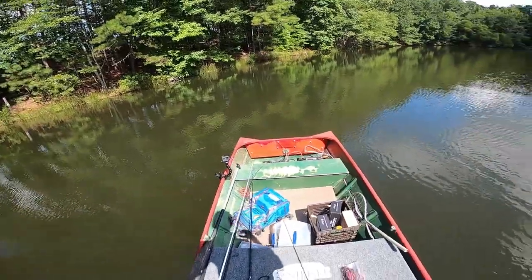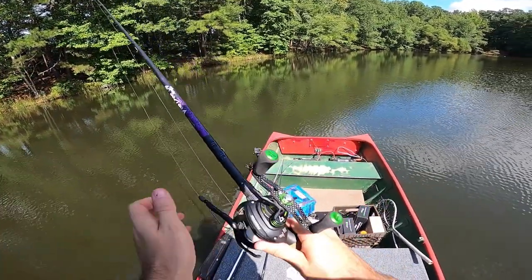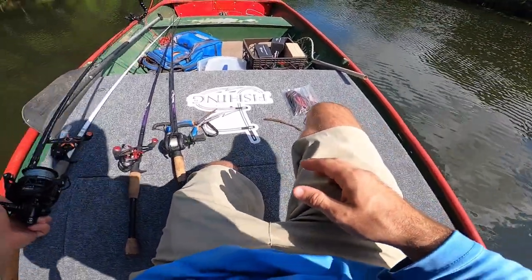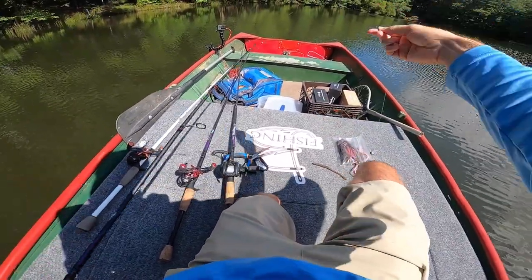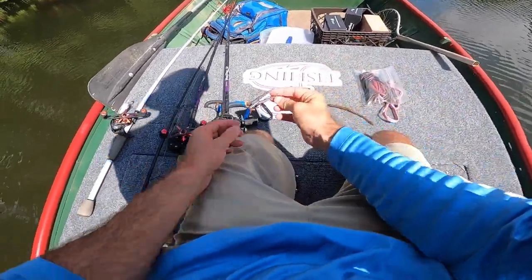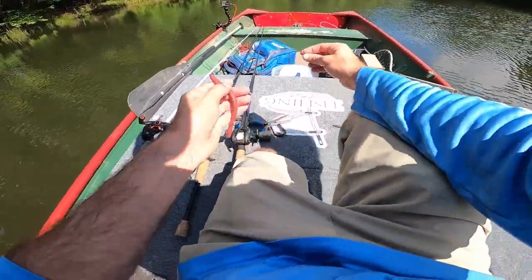Black is done. All right, just for the sake of doing something different, because we've had success on the black and the green. I'm not totally sure if it is the fish flakes that's making a bite. I'm not sure if the Texas rig actually is doing a great job or not, because we've only had two bites. Now, we've only been out here for about 15 minutes, and that's way better than I was doing earlier today in a video that y'all probably have already seen or are going to see here shortly.